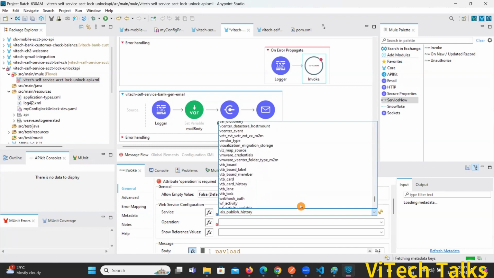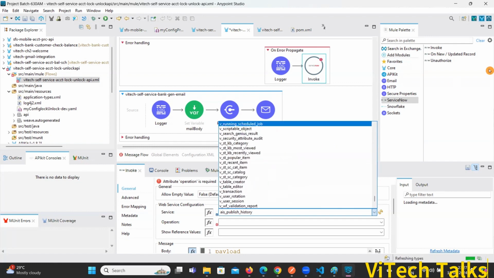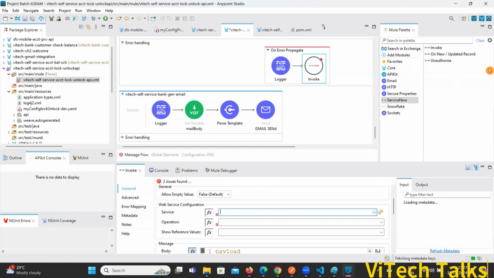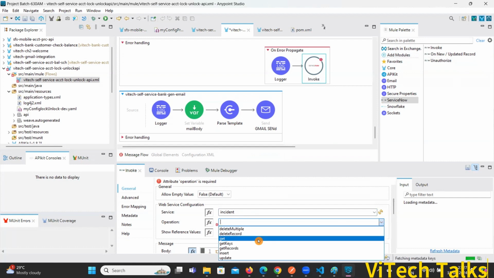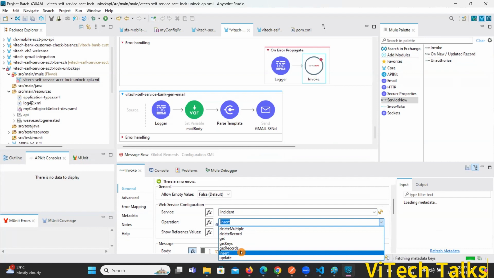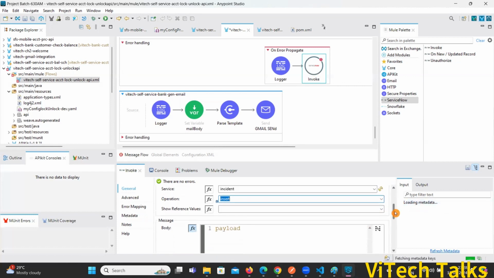What we need to do is use incident. Just type incident. Click on this incident. Now here you need to select the insert option, because we are going to create an incident, right?